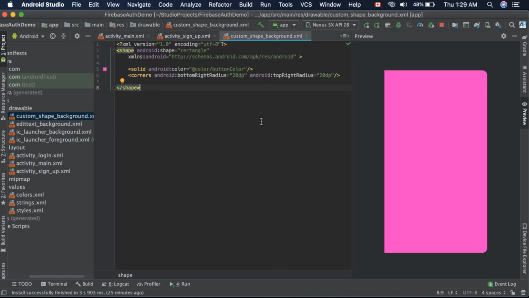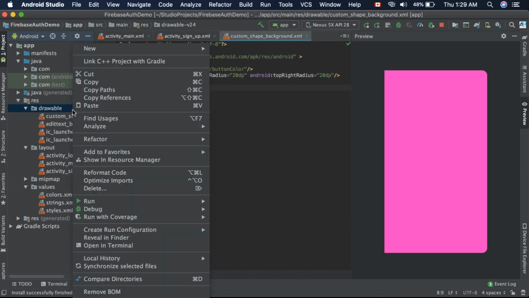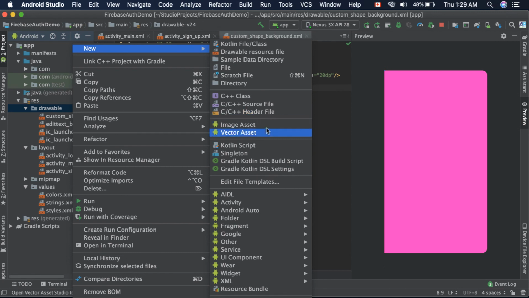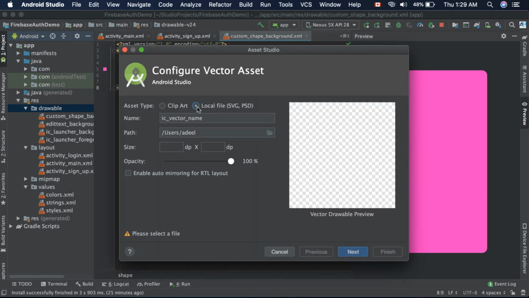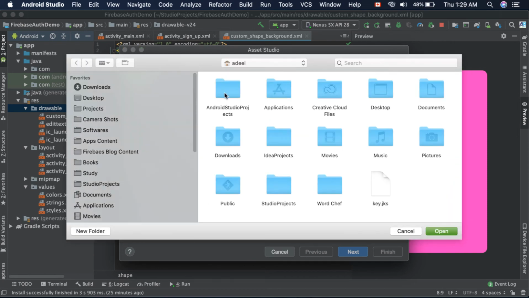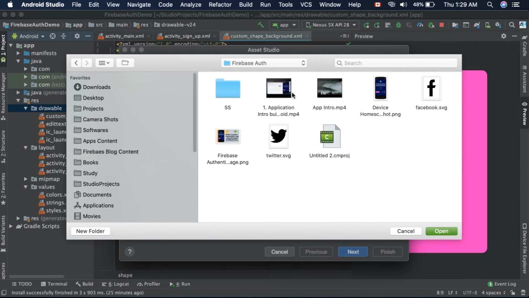Now here we need to import those two SVG files, so we will go to drawable, right click, and from here we need to create a new vector asset, and then select local file, and here just choose the file that we just created, which is facebook.svg.